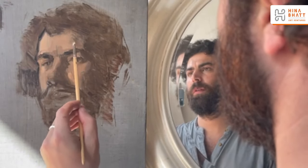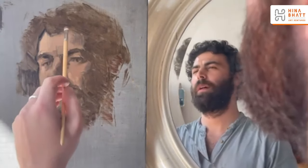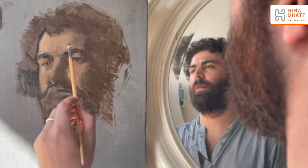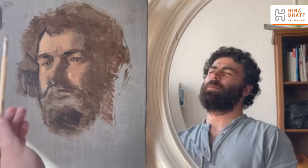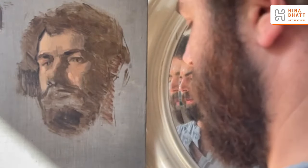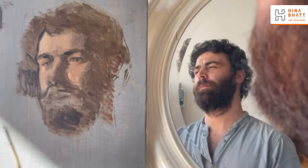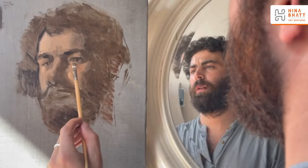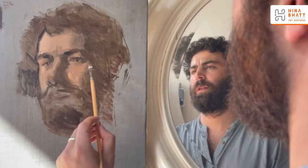Okay, so let's just get this. At this moment, I'm just going to start putting in, it's good that you mentioned that, because I'm going to start putting in the half tones now. So I'm sort of creating this form that's running through the painting. I'm just putting little notes of where the half tones would exist.